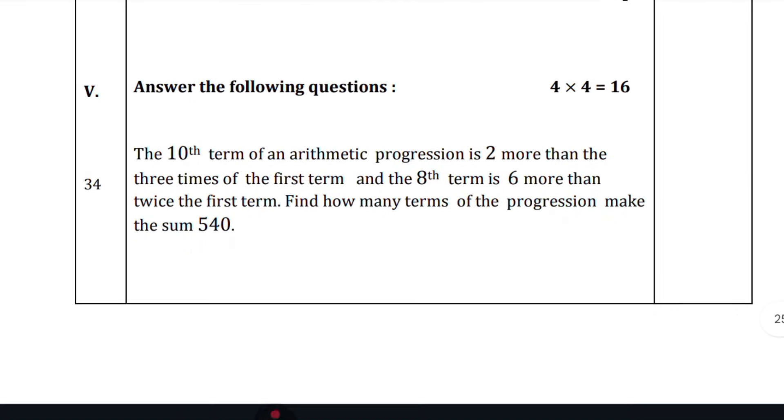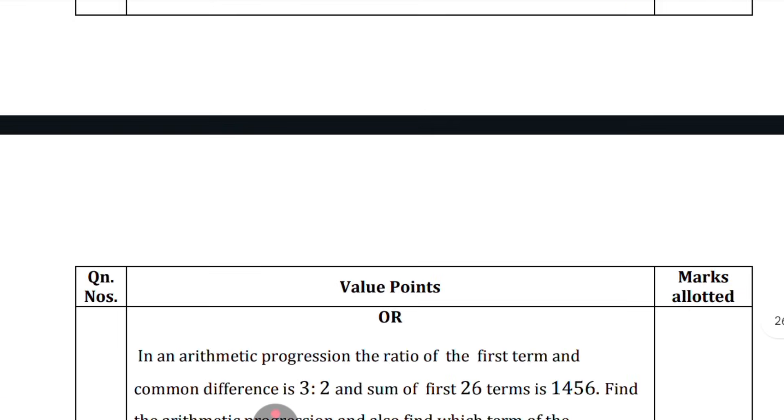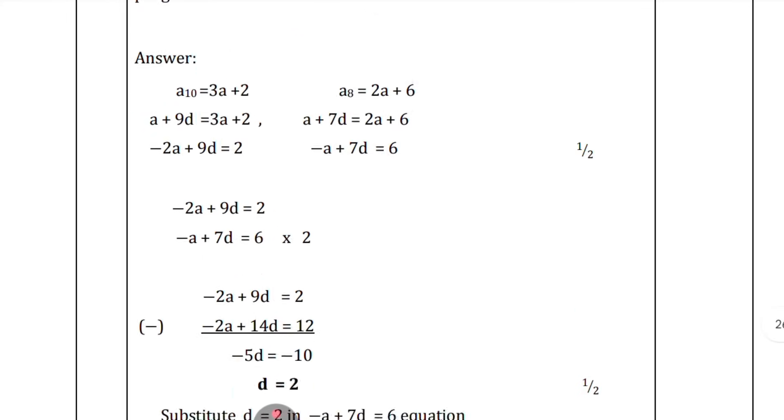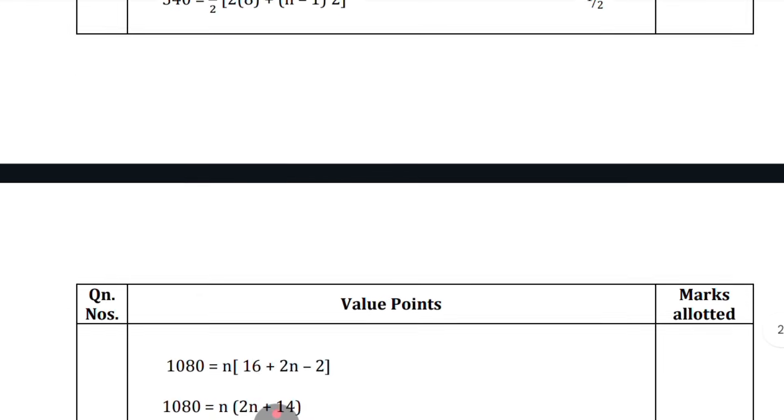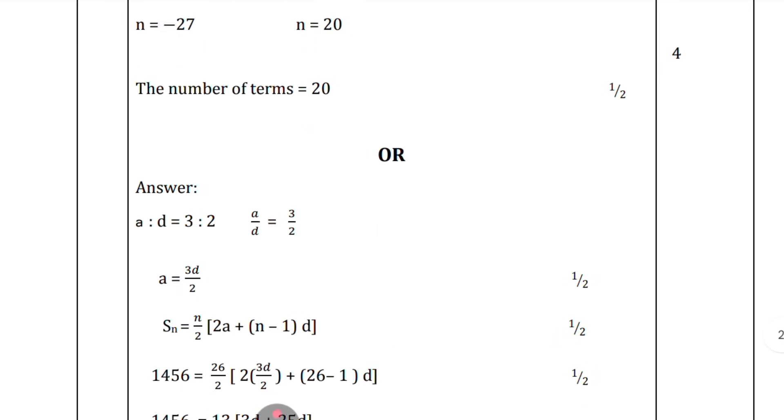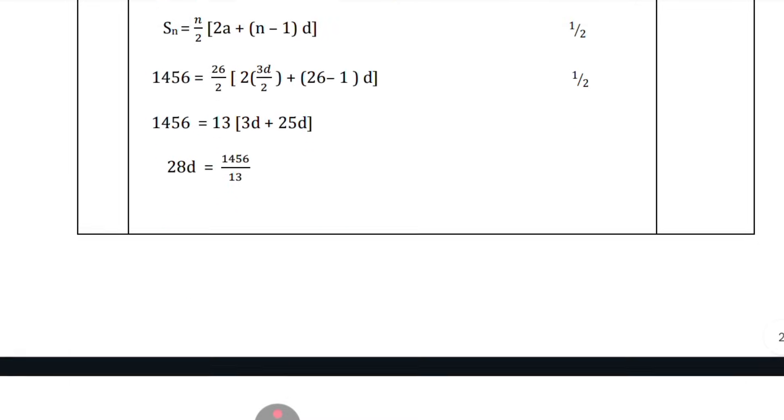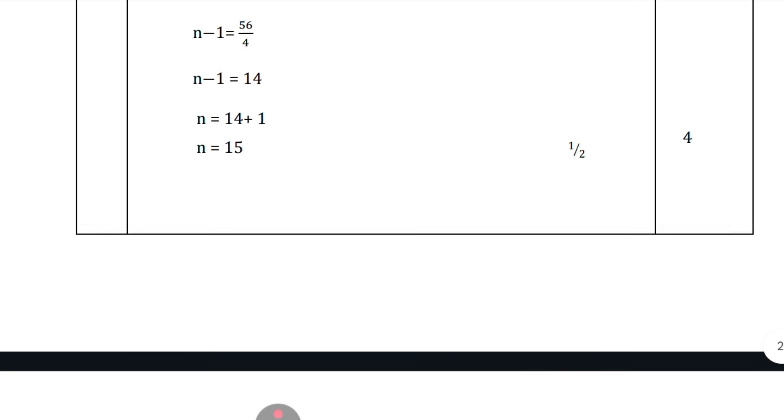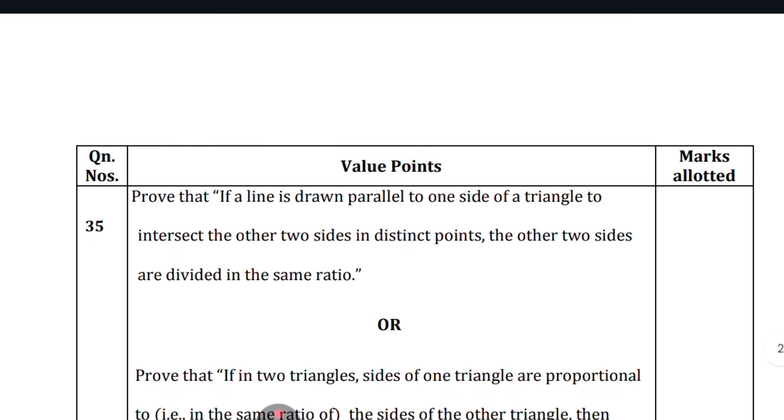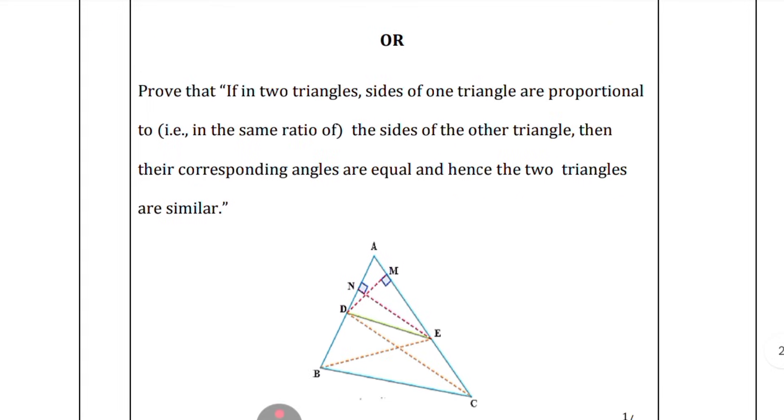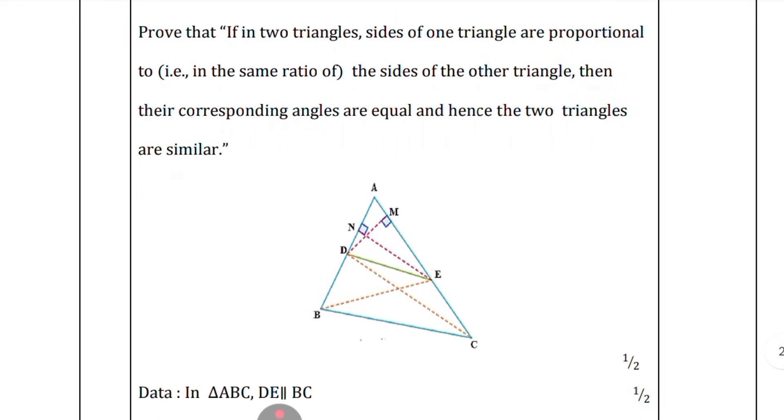Coming to the four marks question, this is from arithmetic progression. Practice all the arithmetic progression from the previous year questions as well as all the board exam questions so you can score and also get an idea how to solve and write systematically. You can see the OR option, this is the answer. Some questions are a bit tricky and difficult to solve, but if you practice by writing all the four model papers, you can easily get full marks.